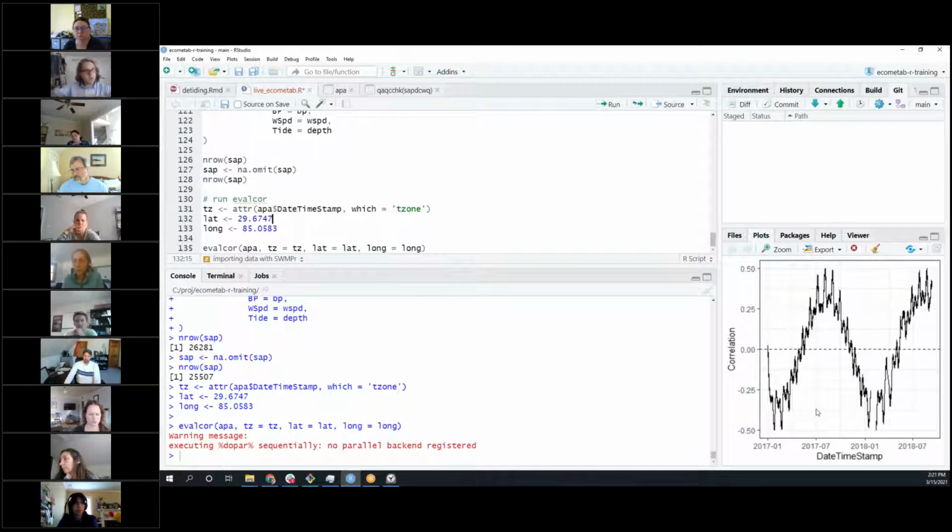So when you're using this in practice, look at this plot and just remember when you detide the time series, the normalized DO here, here, here, and here might not be what you think it is. And that goes as well for the metabolic estimates, because those estimates depend on the DO time series as well. So you should just have this plot in your back pocket when you're running metabolism from detided results.